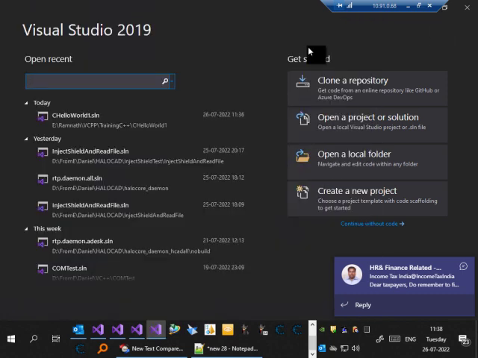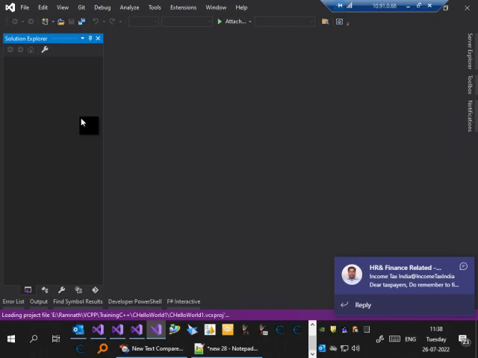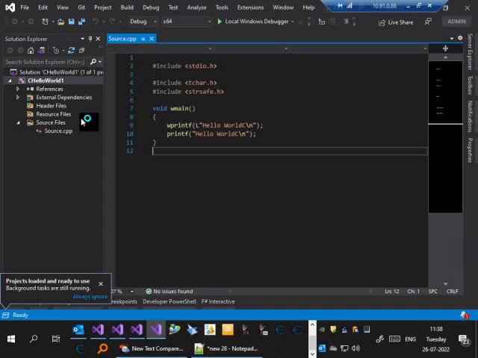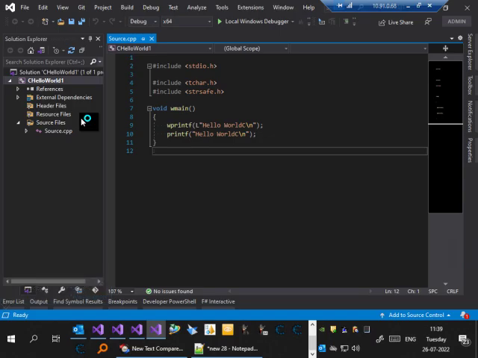Now I'm not explaining the coding, I'm just explaining the environment. A little more that you need to understand.